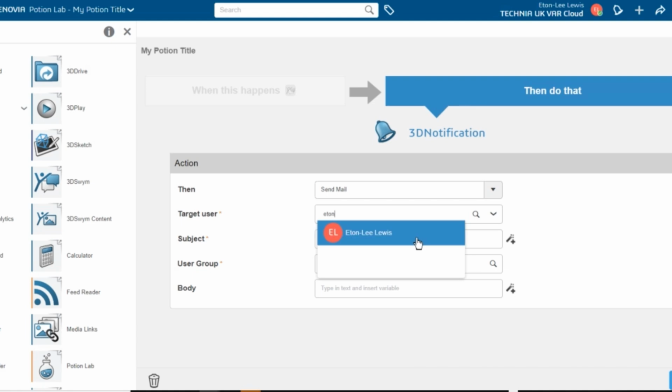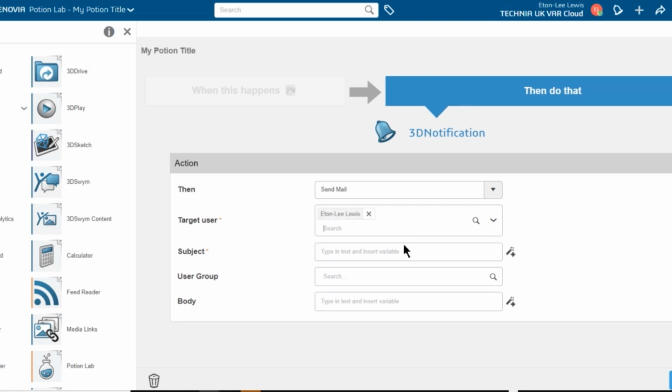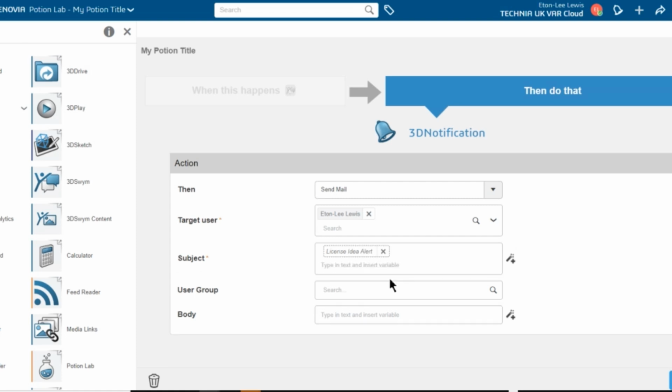The target user defines the person who should get this mail. Give the mail a subject. Send to a user group, we can add it here.